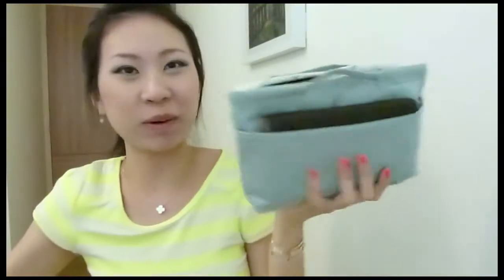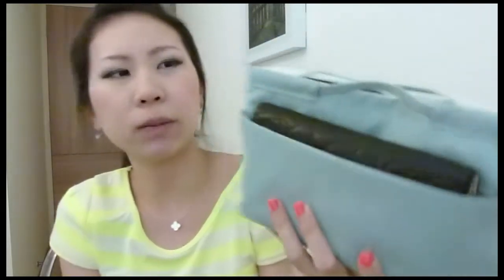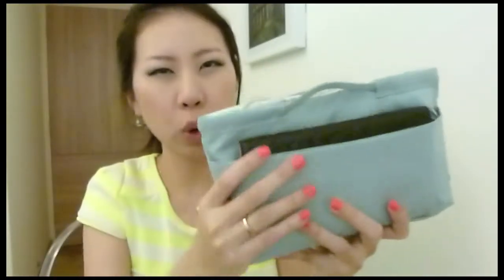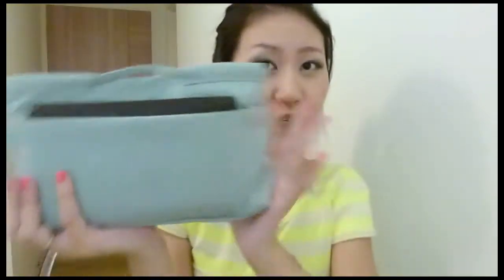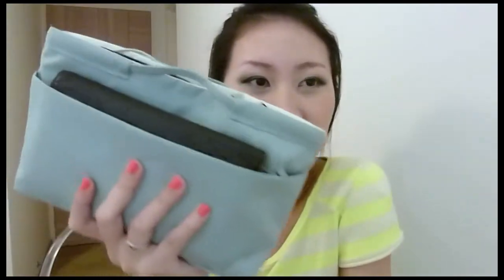I actually use this, so I'm super happy with this purchase. It's from Muji and it retails for $19. They come in many different colors — I got the blue one with a beige lining, so it's like a canvas and inside is a waterproof material. They also have a taupe with pink lining, a khaki green, and black. I decided to go with something more cheerful. I'll quickly go through the compartments of this and then show you what other bags this fits into.